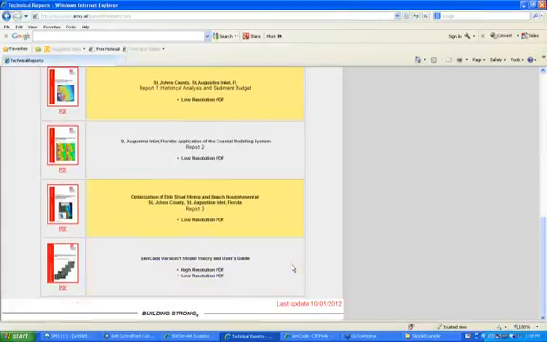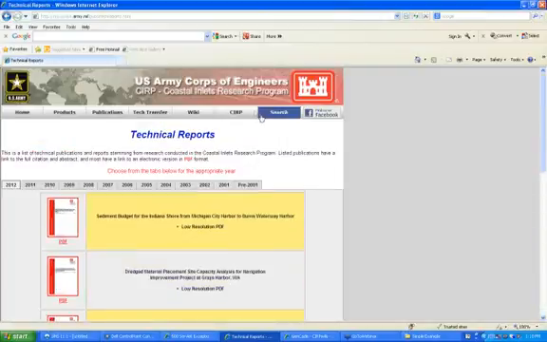The last thing I do want to mention is the Gencade version 1 model theory and user's guide. This is a technical report we've been working on, and this technically has not been published, but it's still very good. It's going to be published this year, and this is something that will give you a lot of information. In addition to model theory and the user's guide, it also includes an application as well as some standardized benchmark cases. So that's what we have on the website.